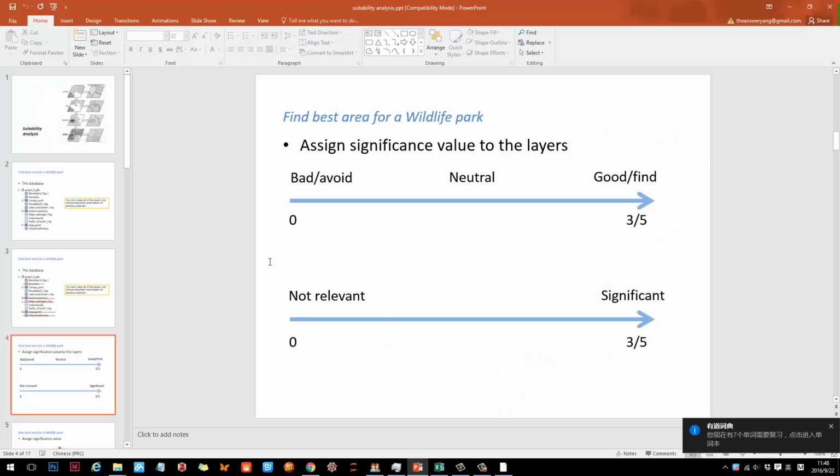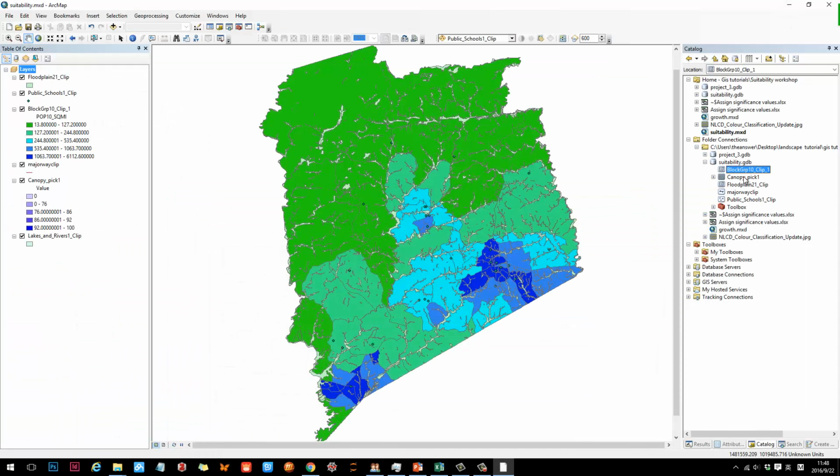And after we find our layers, the next thing is to assign significance values to the layers, because block groups, canopy, floodplain, major highway, public schools, they're not the same importance for me to design, to find a wildlife park, right? Some layers are more important than others.